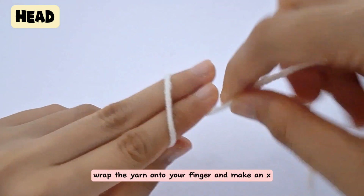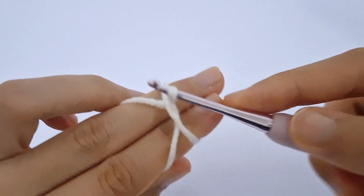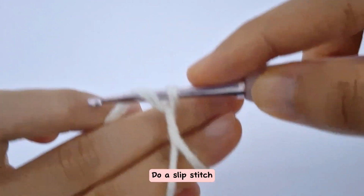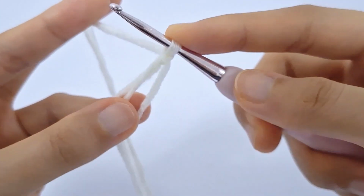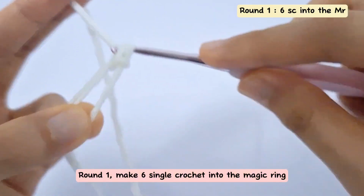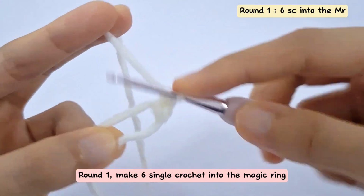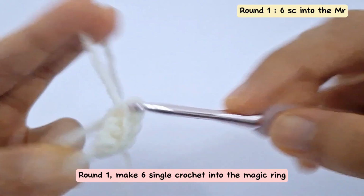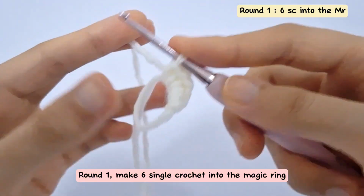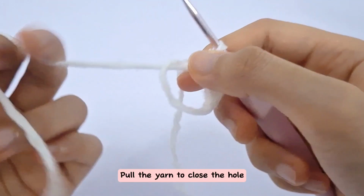Wrap the yarn onto your finger and make an X. Do a slip stitch. Round 1. Make 6 single crochet into the magic ring. Total 6 single crochet in magic ring. Pull the yarn to close the hole.